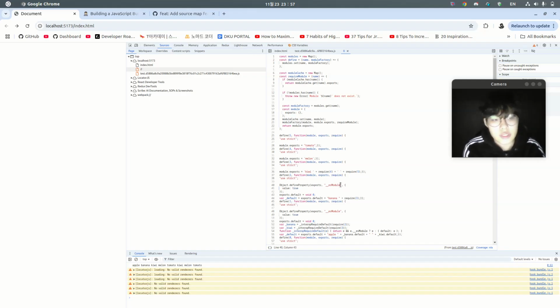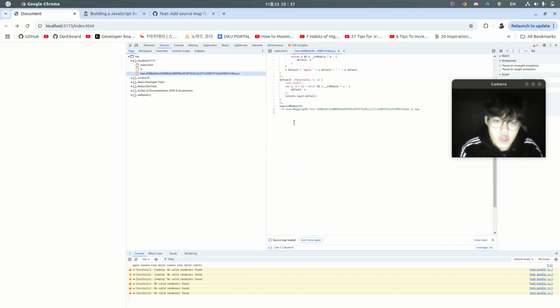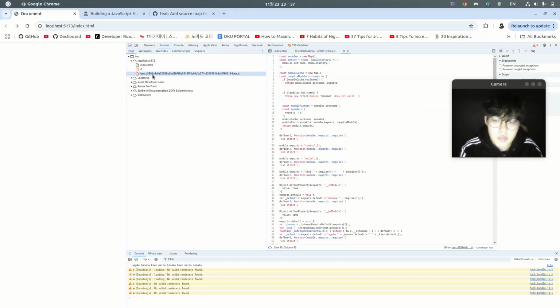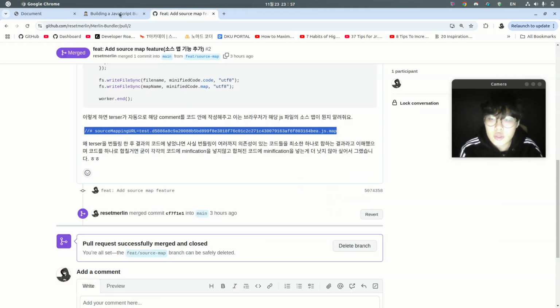We need minification for decreasing resource size, but in development mode we are not able to tell which code has bugs. That is why we use a source map. And the source map is really important because we don't put the actual URL of the source map in the HTML. It's just the URL in the JavaScript file. So this is the source map.